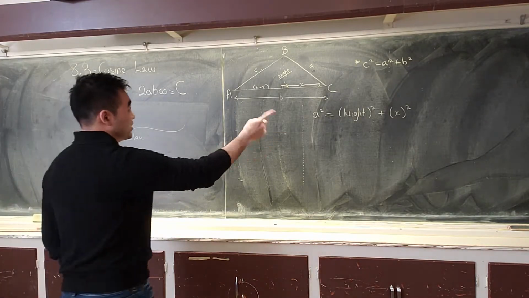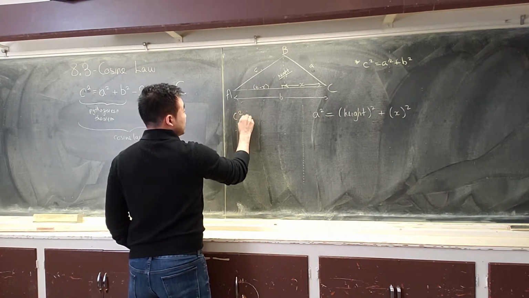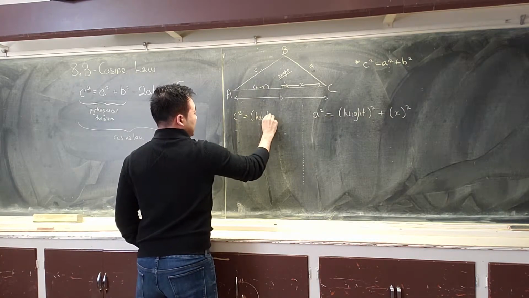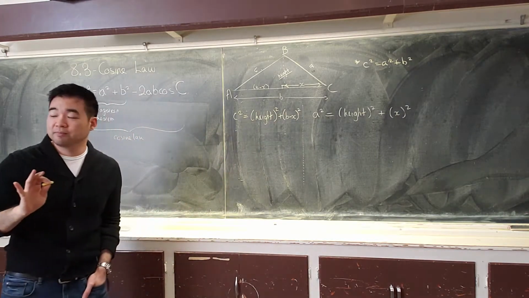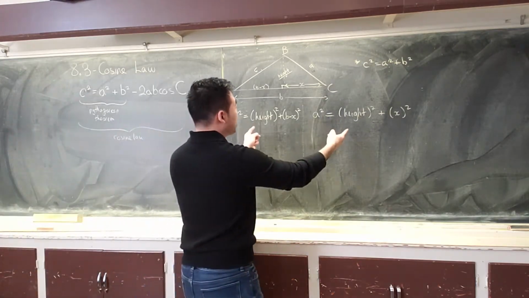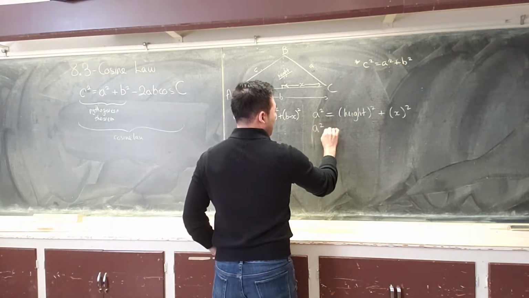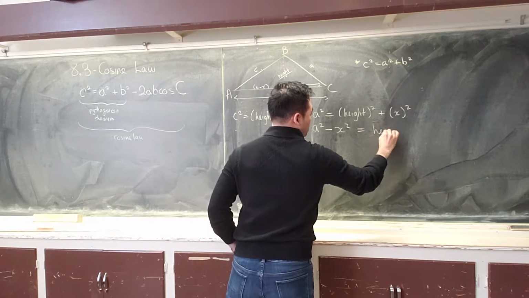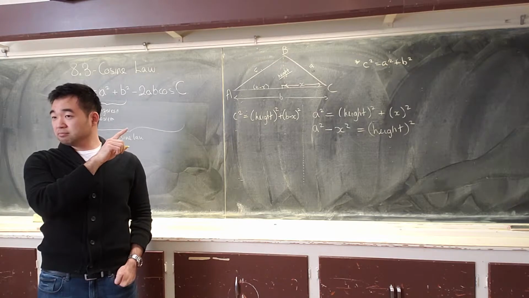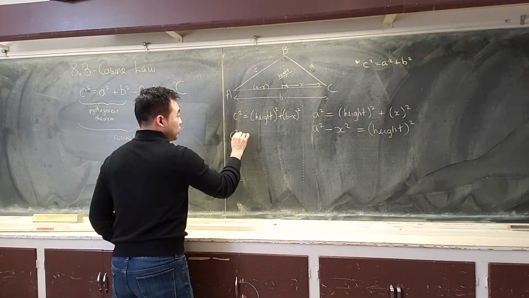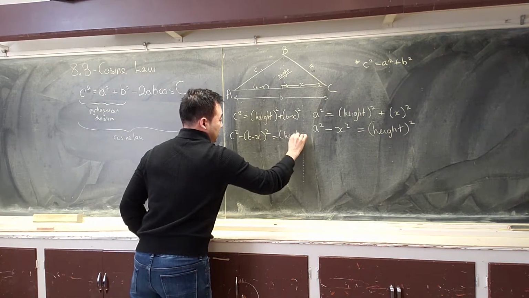Okay. Let's do this side now. This time the hypotenuse is the letter c. So c squared is equal to height squared plus b minus x squared. This is a slightly ugly one. That's okay. Now, I'm going to rearrange it so that both of these will have the height as the common side. So we have a squared minus x squared is equal to height squared. Everyone see how we got that? So far so good? And that is c squared minus this funky looking thing equals height squared.